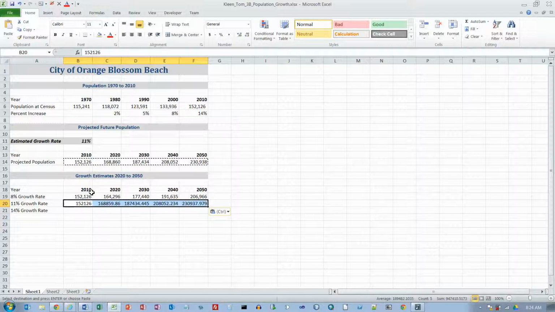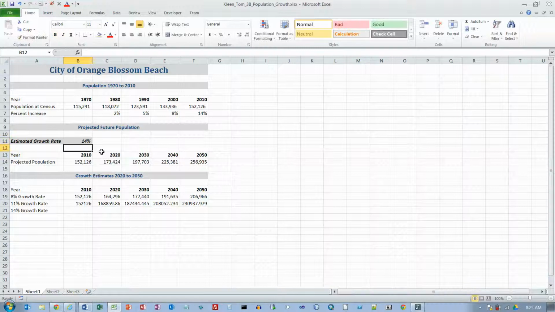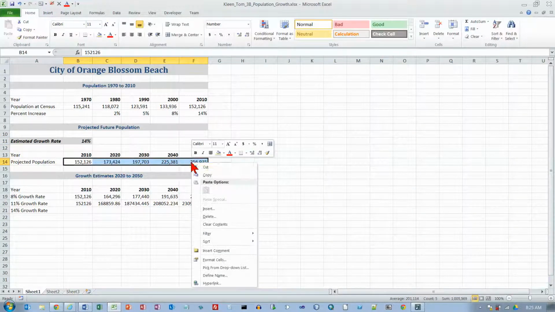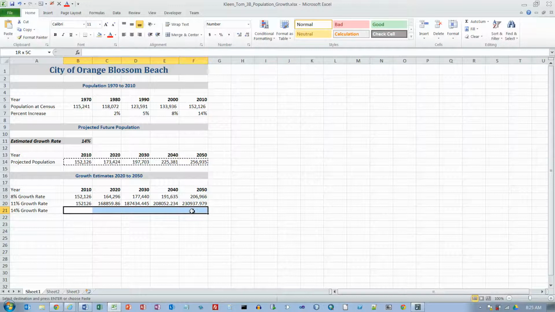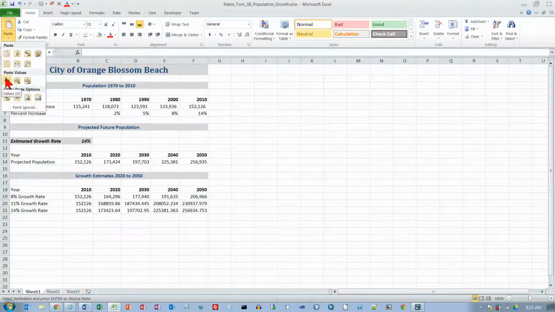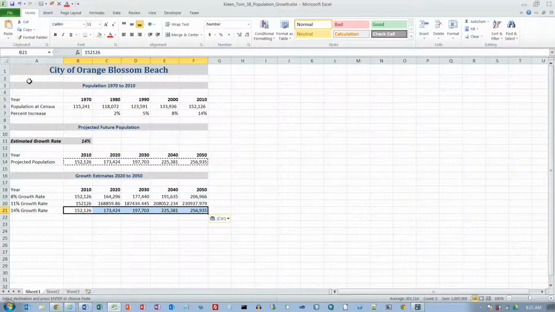Then we're going to change it to a 14%, hit enter, and we're going to select these and do a copy. And we'll go down here and do paste. Now let's click on the paste button up here. And you see we've got more options for paste values here. These didn't all show up when we did a right click. We can paste the values. We can paste the values and the number formatting. Or we can use the source formatting. And we want their source formatting, so click on that.